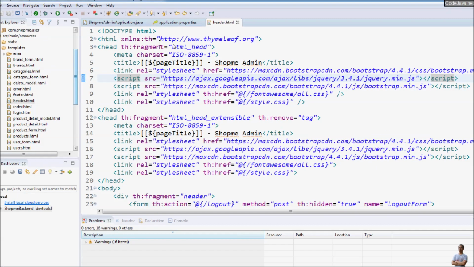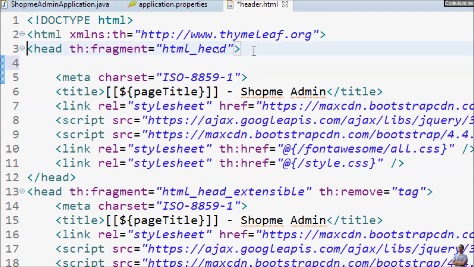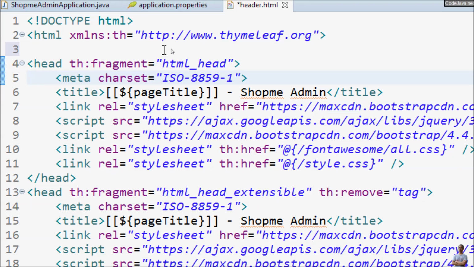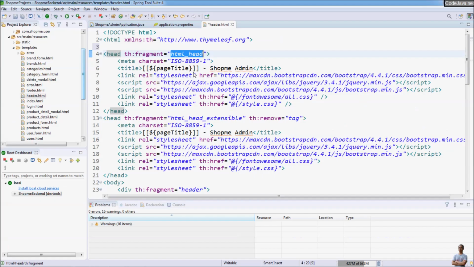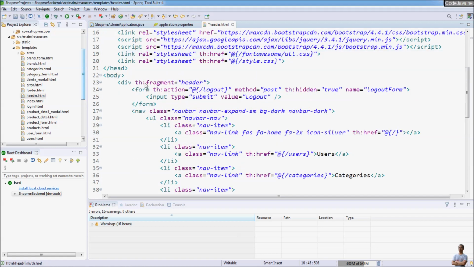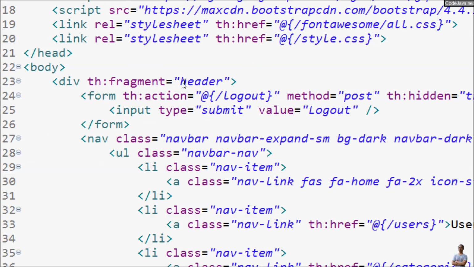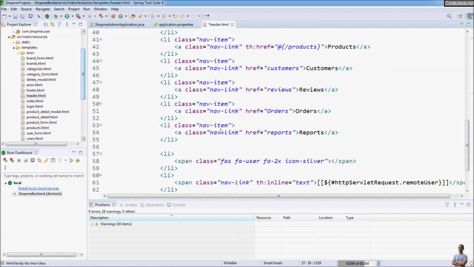And you can see in this fragment, it has the name html_head that contains the code for the head section of the HTML document. As you can see, title, script for jQuery, for Bootstrap, and I also have another fragment named header here, for the menu and navigation bar of the application.